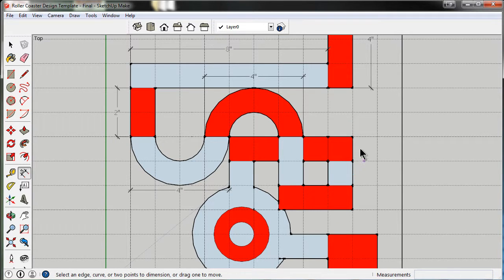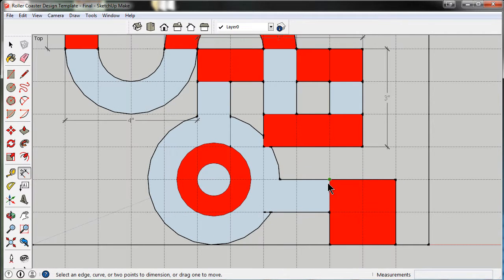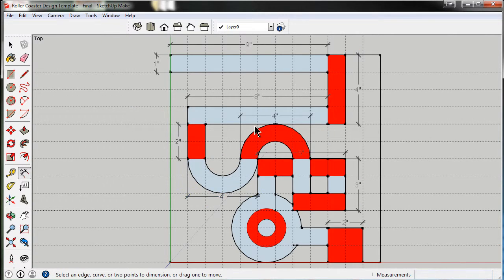I mean, you could add some and say that this is going to be 3 and that this will be 5. But you want to stay away from too many because it'll just be too difficult to see everything when it's all said and done. We'll add one here at the bottom. And then I'm going to press my Zoom Extents tool to drag myself all the way out.